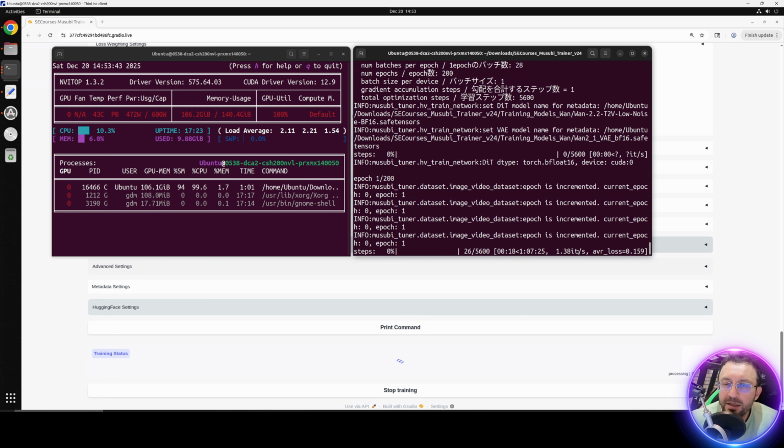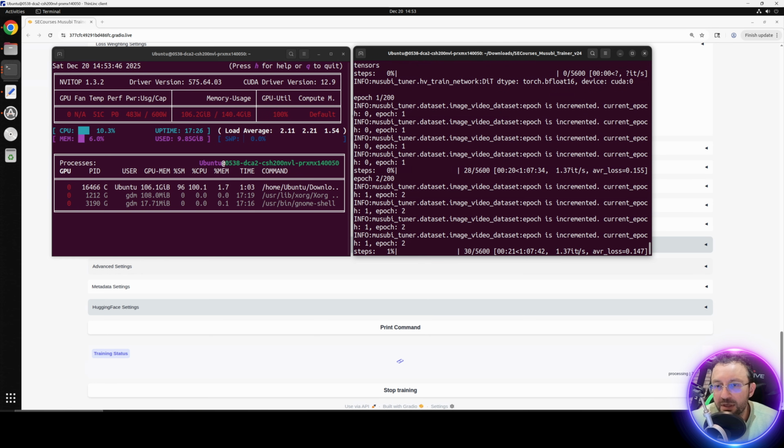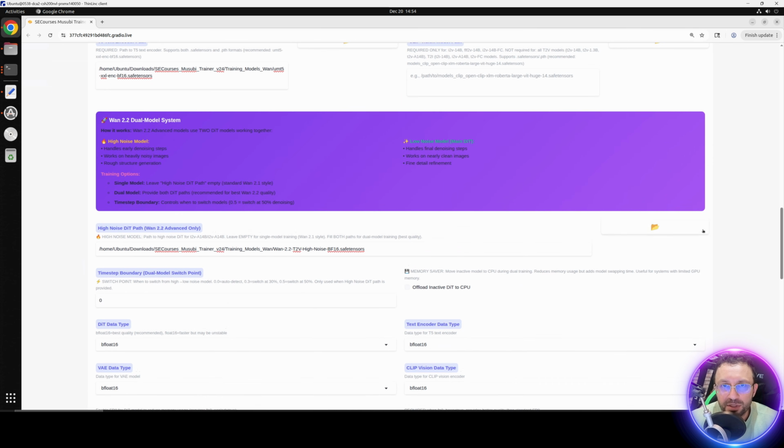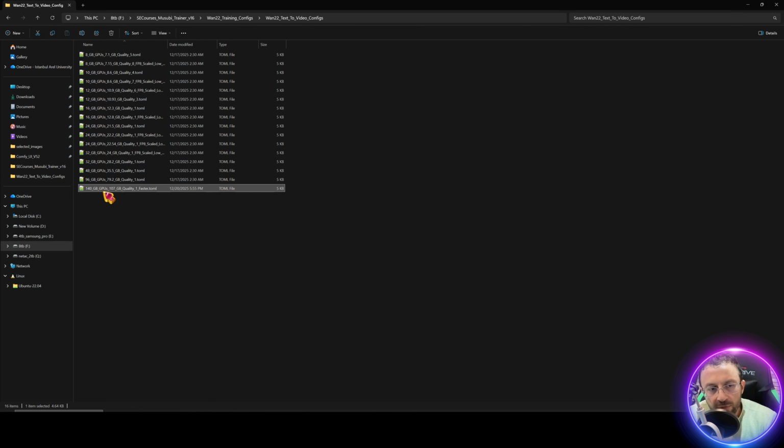It is going to take only 67 minutes. So with like $2, you will be able to train the very best Wan 2.2 model. And it's a dual model training, not single model. You are seeing the speed right now, 1.35 IT per second. It is amazing. And it will take only 68 minutes, and we are doing 5,600 steps. Not a low number of steps, so it is working just amazing. Yes, I have updated the config as 140 gigabytes and it is using 107 gigabytes of GPU.